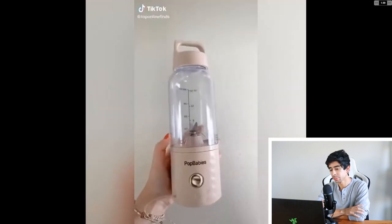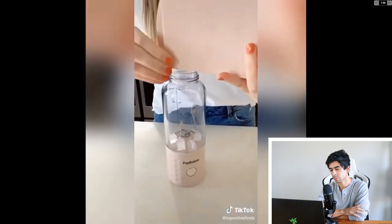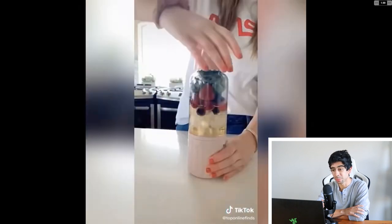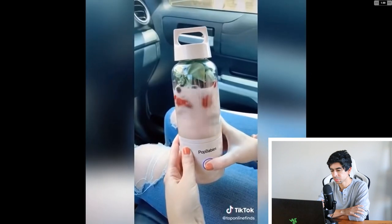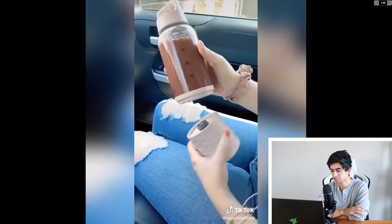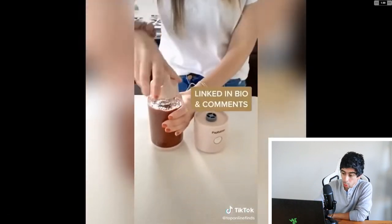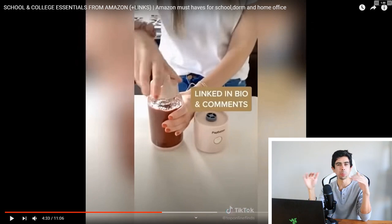Those are nice. It's super convenient to take on the go — it's USB rechargeable and comes with a silicone ice cube tray. It's super great for on the go, especially if you're going to the gym and can throw it in your bag to make a protein shake later, or if you're in college running late for class. It's a great size to fit in your purse or backpack, and the bottom part detaches so it's just the cup with a carrying handle. Oh — take this exact product but angle it towards baby food, like making natural baby food. That's actually genius.